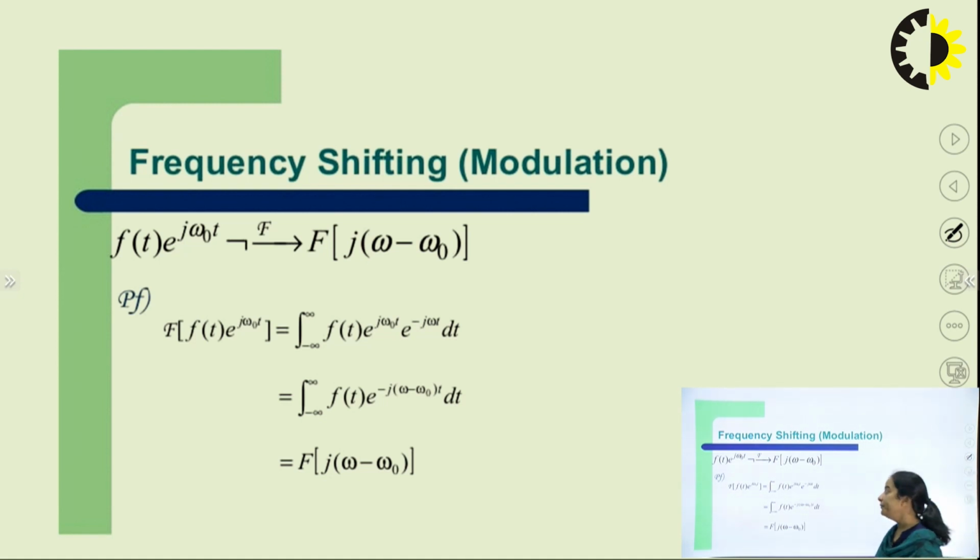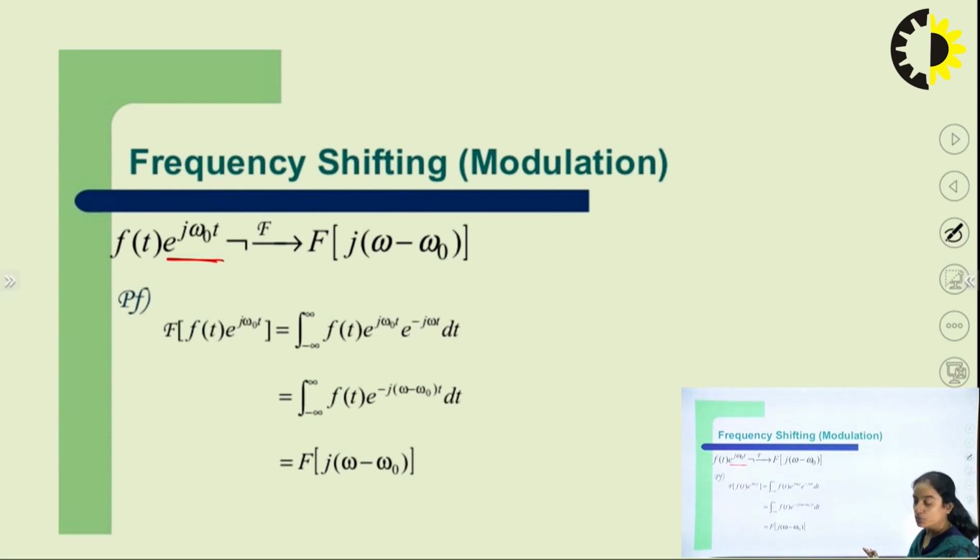So here in time domain, function f(t) is being multiplied with another function, e to the power j omega naught t. Okay, another signal, you can say an exponential signal, is being multiplied with f(t). Then what is the Fourier transform of the new modulated signal? It will be a shift of omega naught in the frequency domain. You can also find this as reversal. In the time domain, we are multiplying the function with e to the power j omega naught t, and the reflection is that the frequency is being shifted by omega naught.